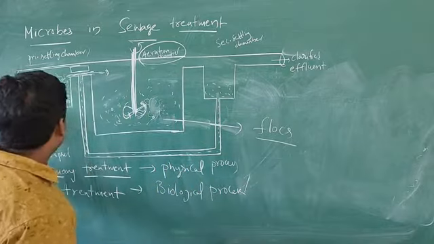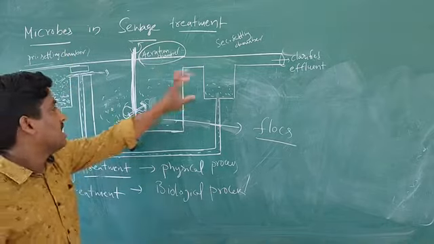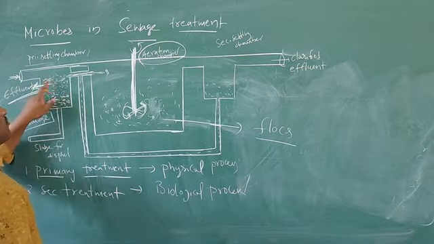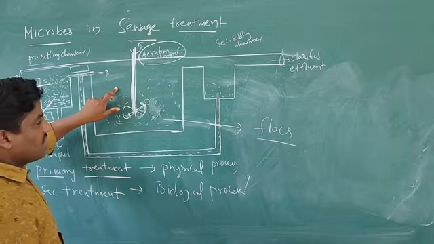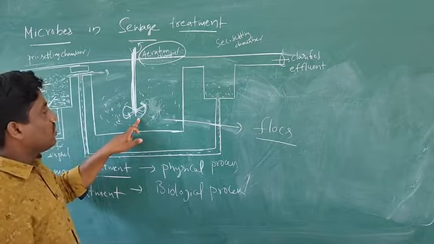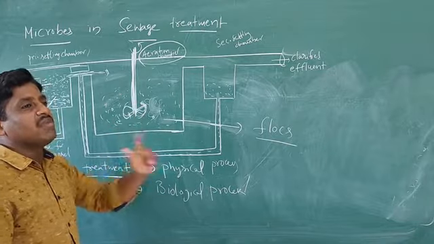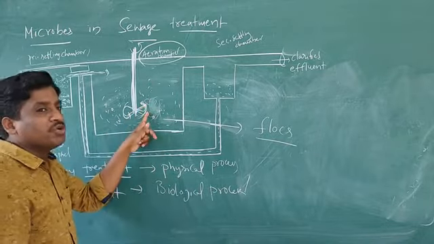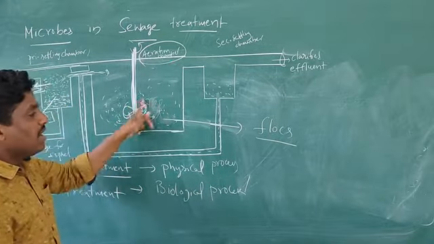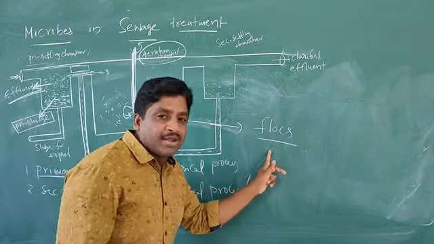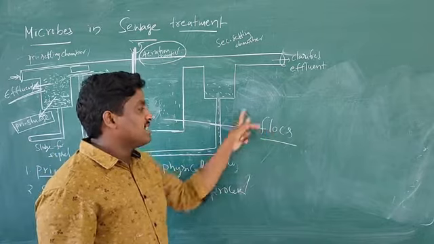Once again, see these effluents. This is the primary settling tank, and this is the secondary settling tank. In the primary settling tank, the supernatant forms the primary effluents. These are transferred into the large aeration tank. The operator inside constantly agitates mechanically, and air is pumped into it. It allows the air, and in this region there is vigorous growth of microbes. This vigorous growth of microbes we call flocs.